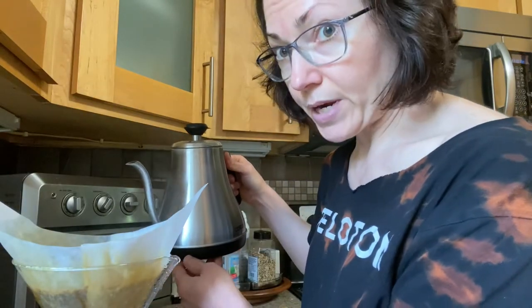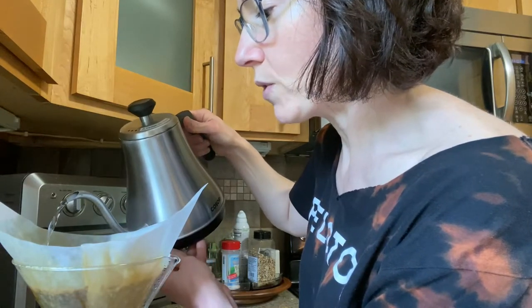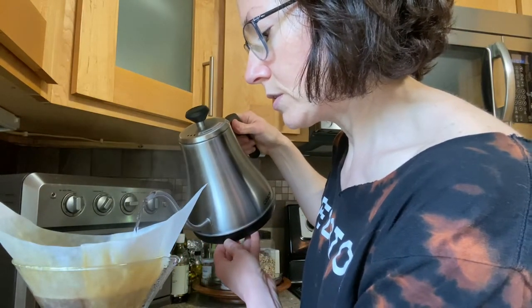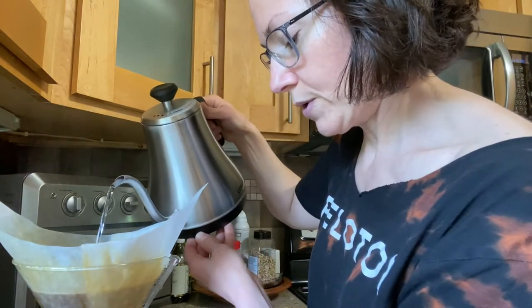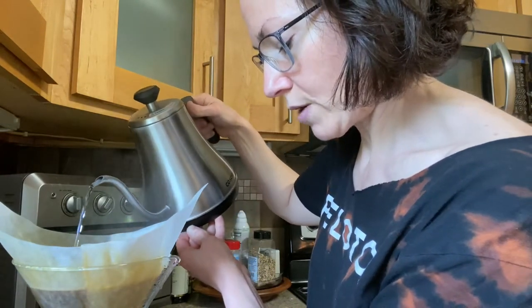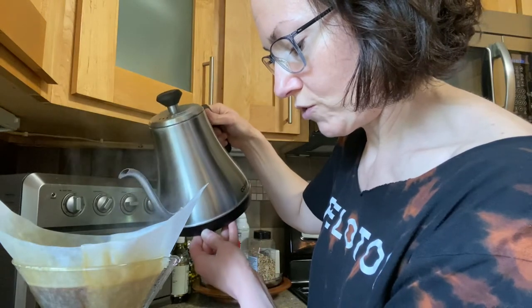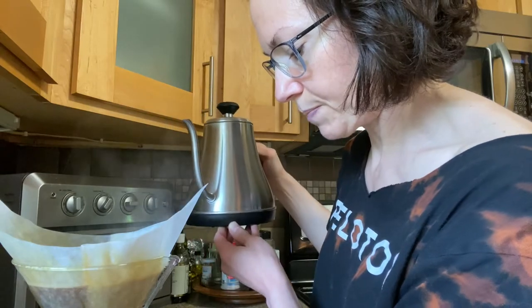All right, and we're ready for pour number three. This is going to be our last pour. So this one, you go slowly around. You want to make sure you get all the grinds off of the side of the filter. And this pour is going to take me up to my total grams of water that I want, which is my 595. Trust me, as you do this, it's a little bit of trial and error. You'll find your perfect number.